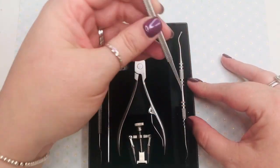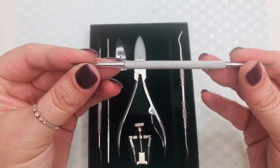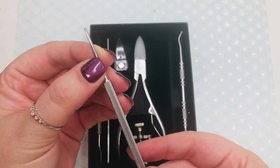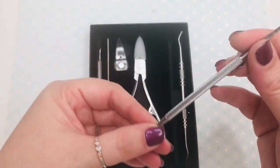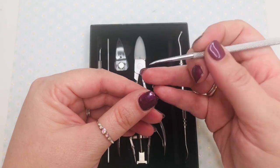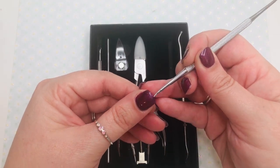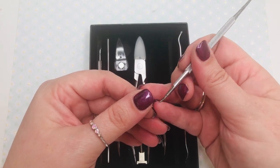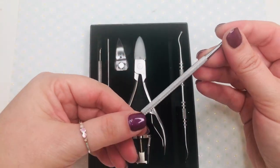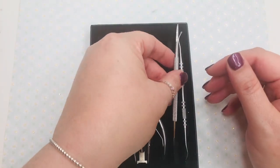And then you have the toenail rasp, which is one side pointed and the other side just flat, so that's great for getting in round under the nails, especially round the corners and things like that, whenever you are clearing out any debris and sock stuff and things like that. So that's a great tool for that.